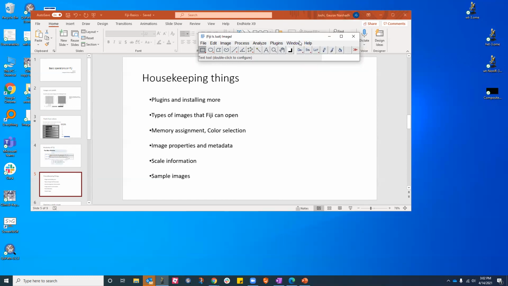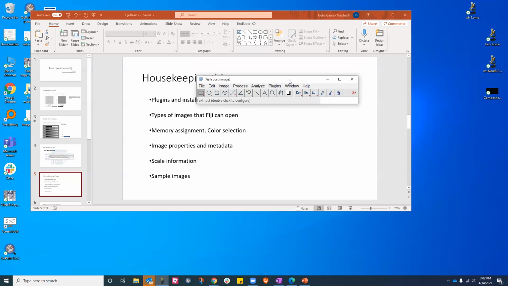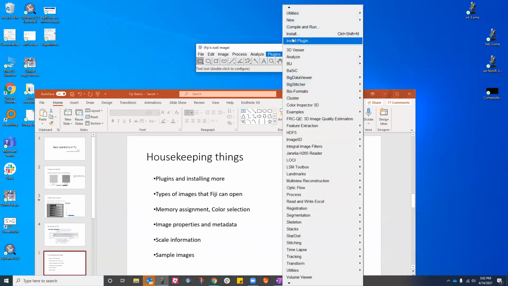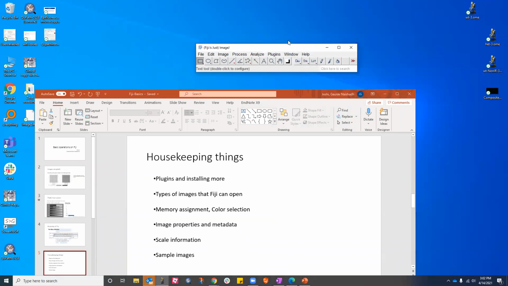All right. So you say install plugin, and typically it should open up a window which should ask me where it is. That's odd.